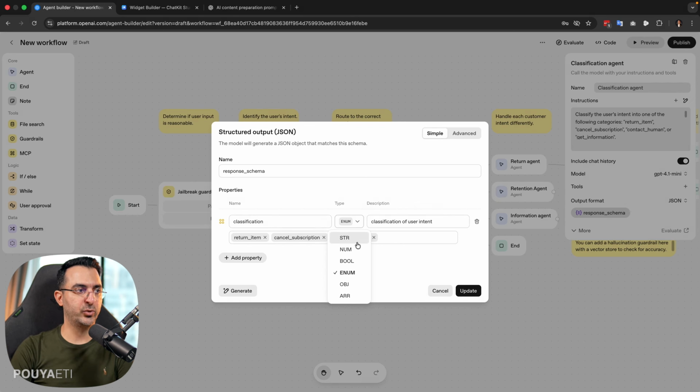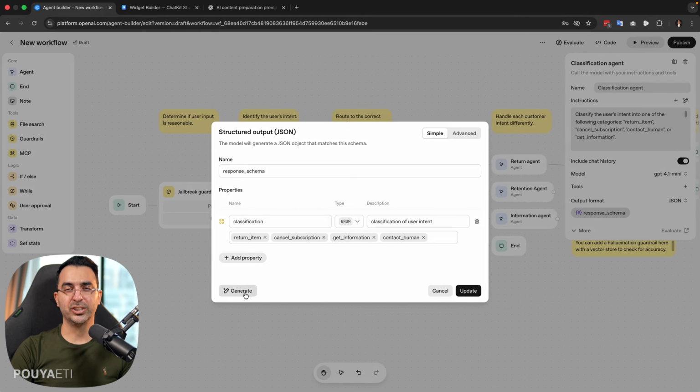We have string, number, Boolean, object, and array, but right now it is on enum. This is the description, classification of user intent, which is clear. We have return item, cancel subscription, get information, and also contact human. I just paste it here, or you can write it and press enter. When you're done, you can click on update.